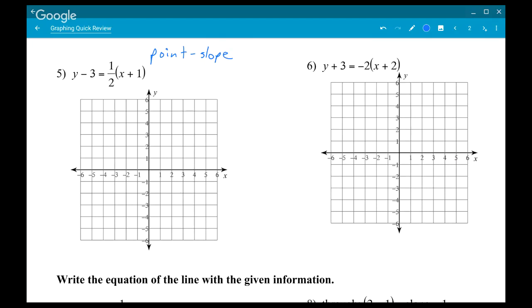It works very similar to slope intercept form, but there's a catch. First off, this number is still your slope. The number that comes right before the parentheses and then the x is still your slope. What you're going to use the rest of the equation for is to figure out a starting point.